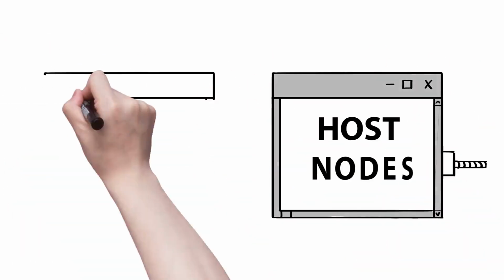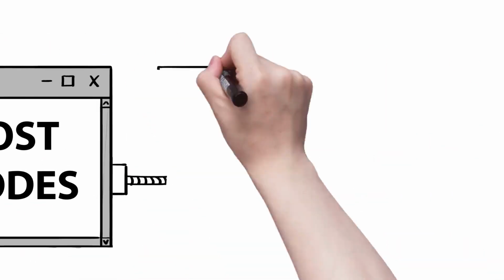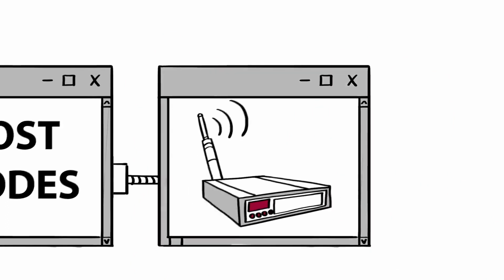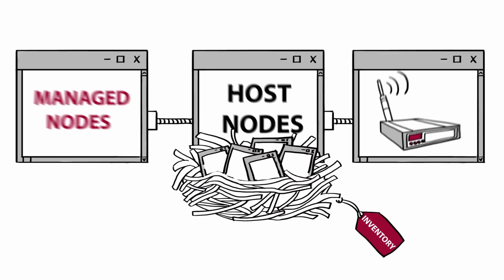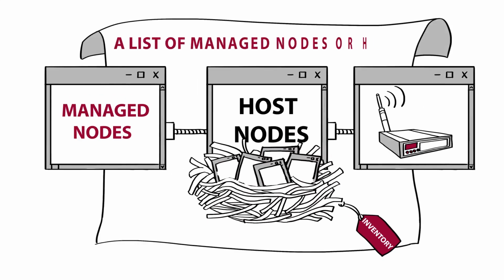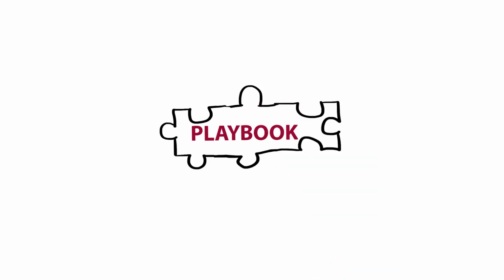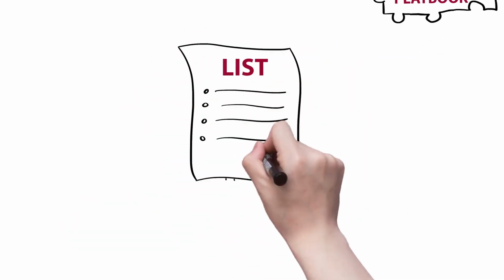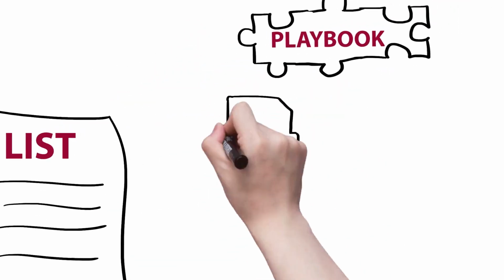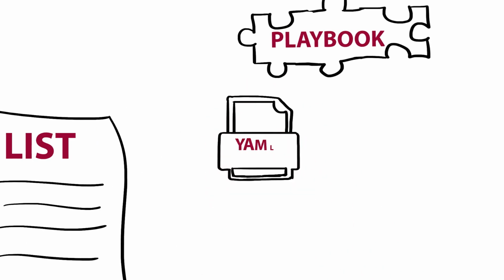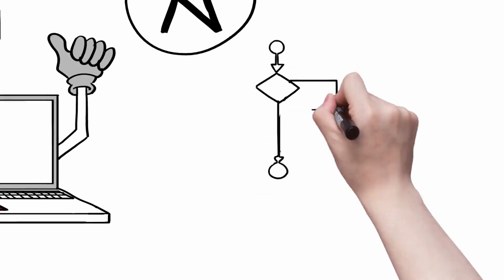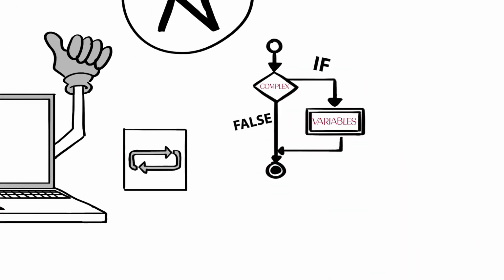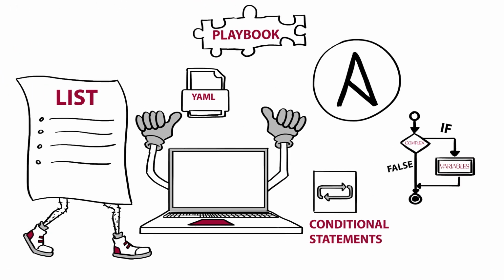Linked with it are the hosts or managed nodes, the servers or IT devices requiring automation. Nest the hosts in a group, and it gets the inventory tag. Put simply, a list of managed nodes or hosts. The final component is the playbook, an ordered list of saved commands that does all the legwork. Written in YAML, or Yet Another Markup Language, it adds a programming zest to Ansible and enables us to play with complex variables, loops, and conditional statements.